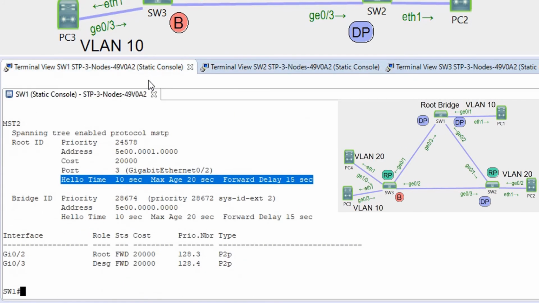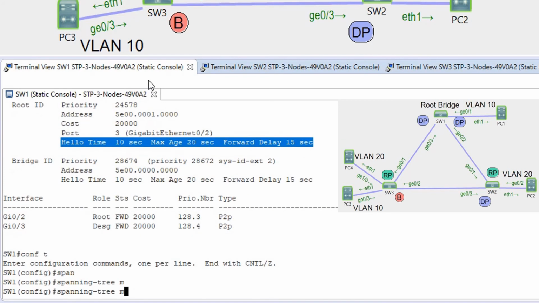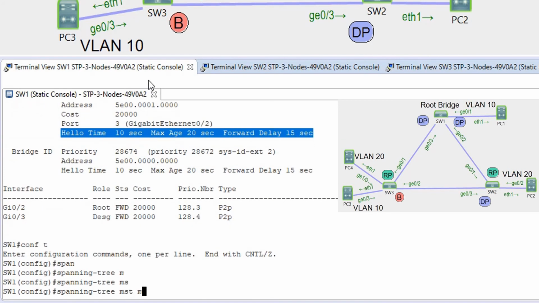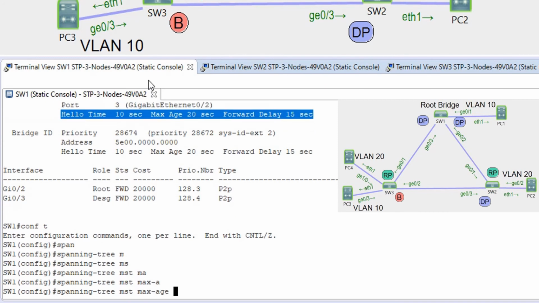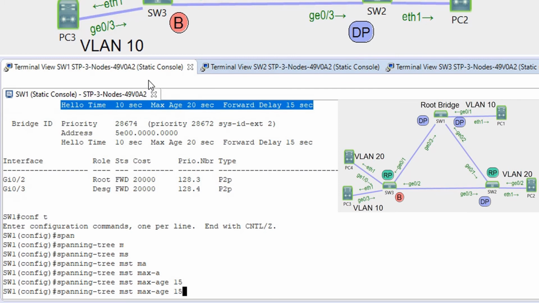And let me change it. Conf t, spanning tree MST max age, let's do 15, and forward delay also 15.